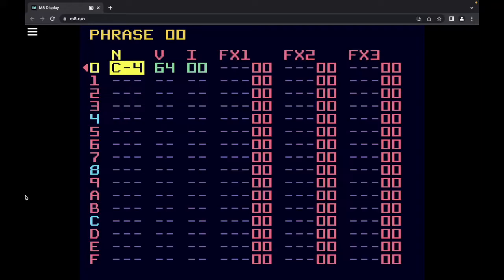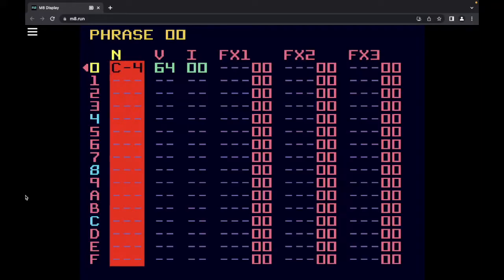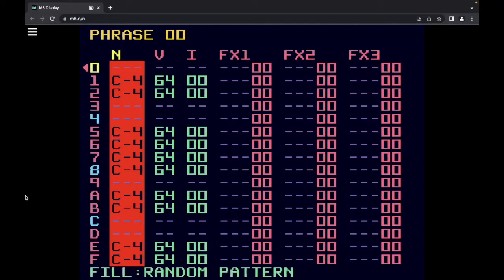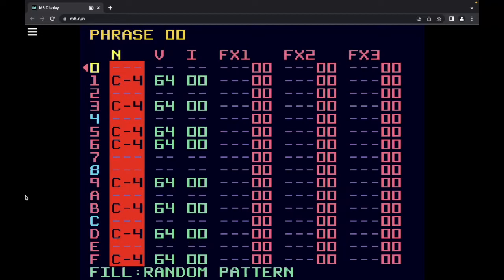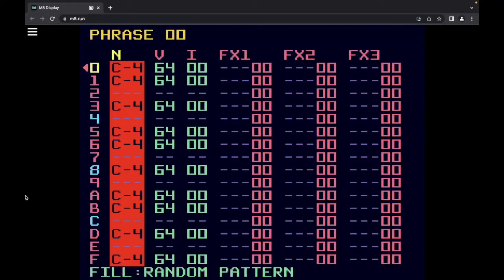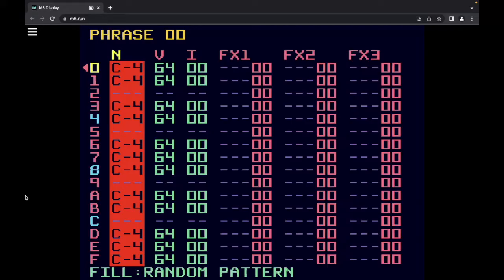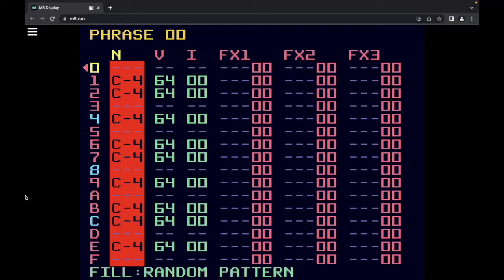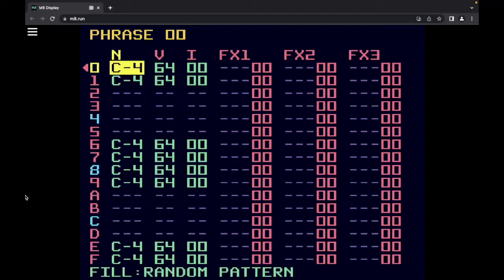Something really cool about the M8 is you can do some randomness in there. Selecting the notes in a phrase and then holding Option and right will randomly place notes in there for you. I should also mention I'm running the newest firmware as of today, which I think is 3.2, so keep that in mind in case there are some features on my end that you might not have.